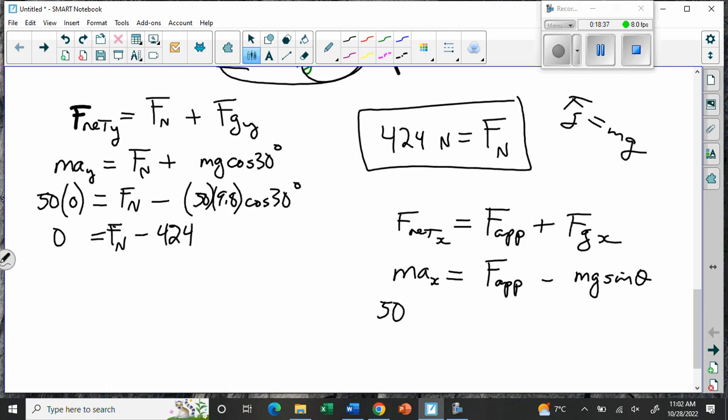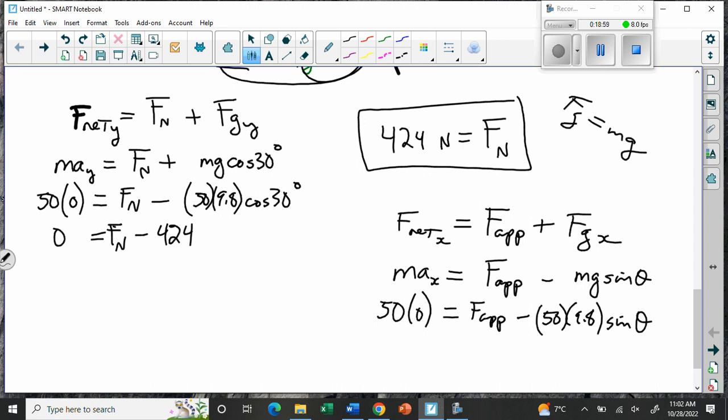Now, again, when we push up a ramp, we don't accelerate. We push at constant speed. So we have another situation where this is going to be a 0. Makes things a little bit easier. Minus 50 times 9.8 times the sine of theta. Okay. So now we just crunch all that number out.